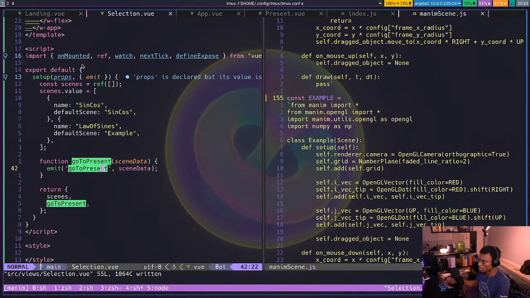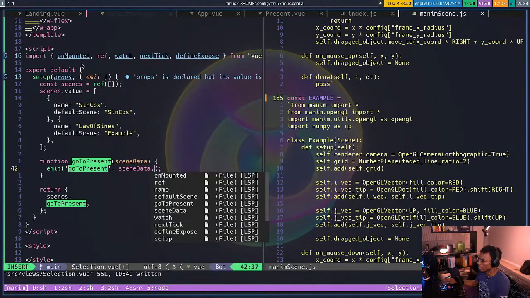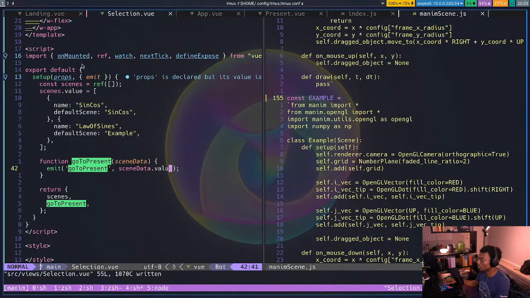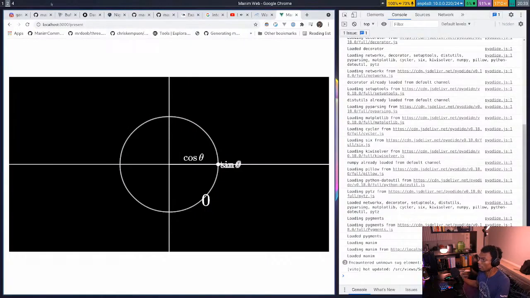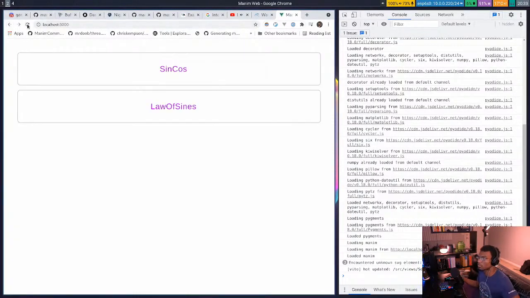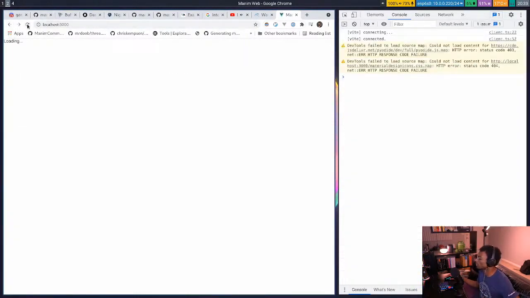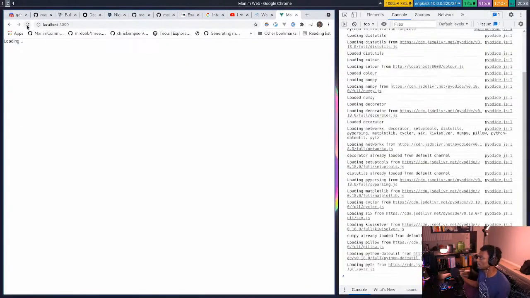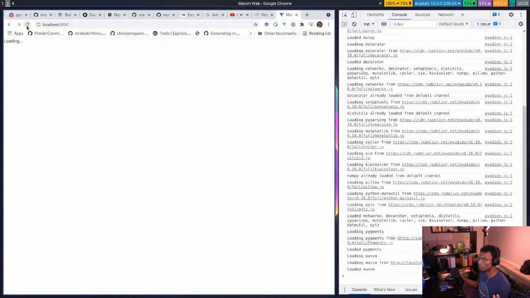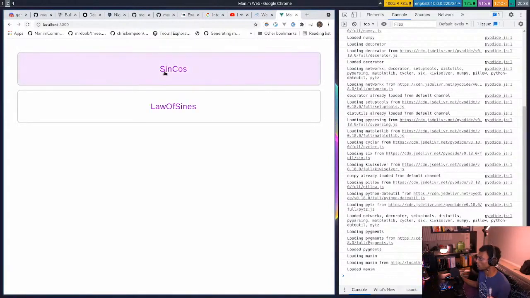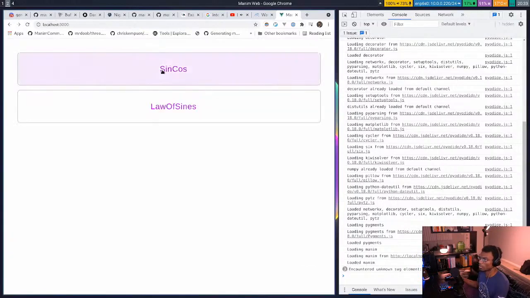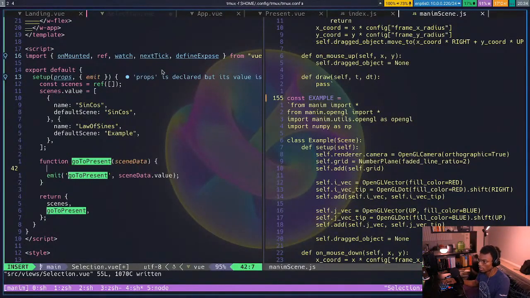Emit go to presented scene data. Oh. I guess I had to do scene data value? Maybe that'll help? Nope, didn't help. Okay.